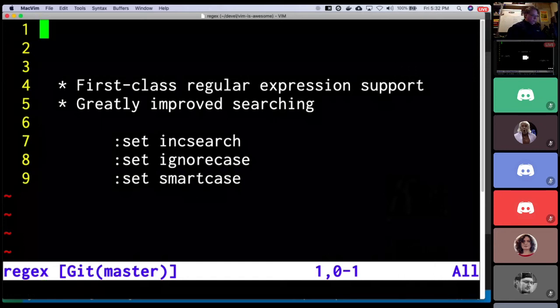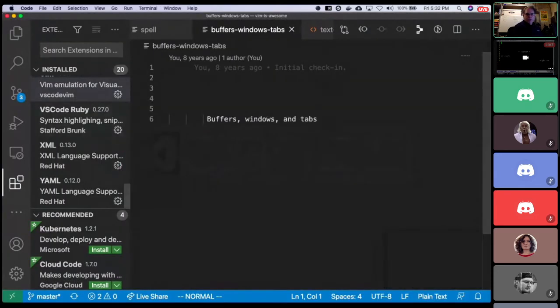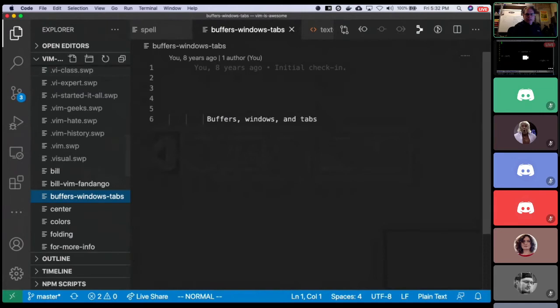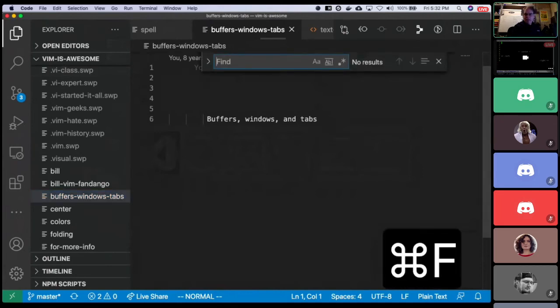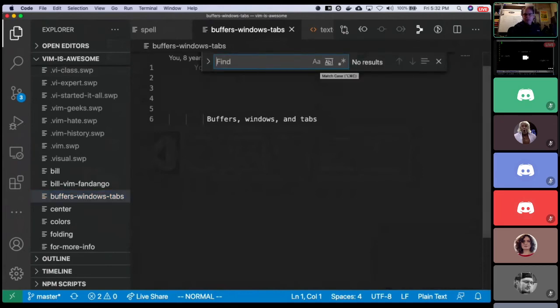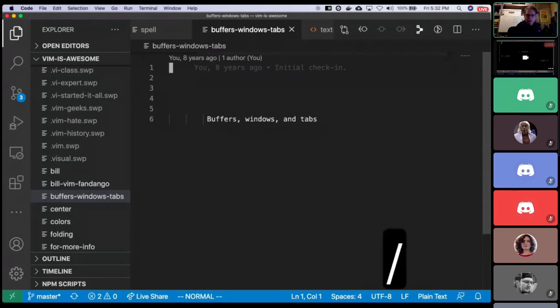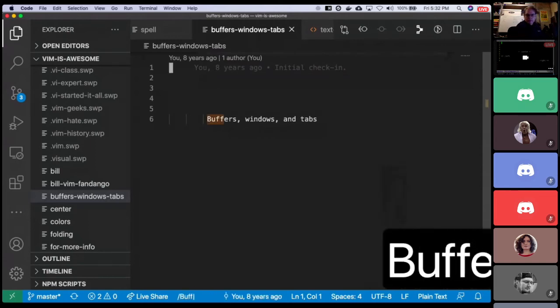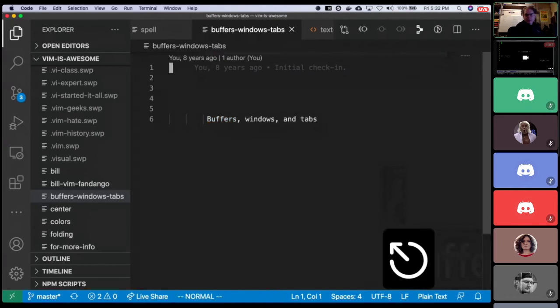All of that said, VS Code has its own search functionality that's all built into the GUI, and I believe it's Control F. It's probably Command F on the Mac. So you can do searches in here, and you can tell it whether you want to match case or match whole words or just use regular expressions, and whatnot like that. But you can start typing things too. So anyway, it's good. It's different.